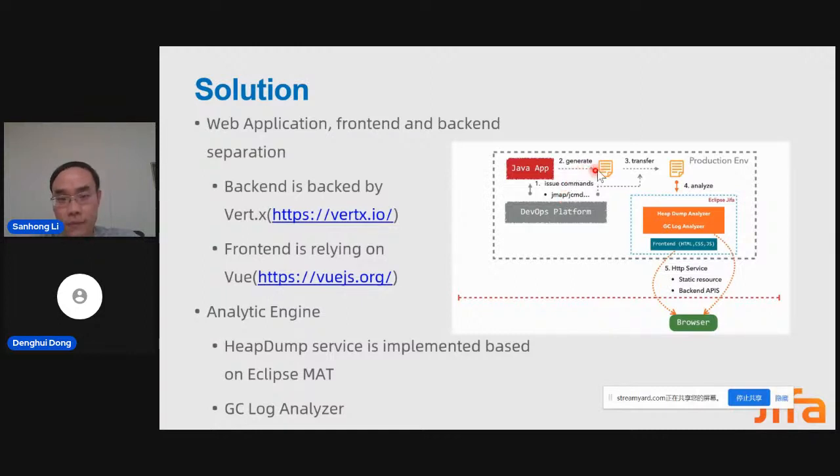After that, the heap dump could be transferred to the Eclipse Jifa server automatically, supported by your DevOps platform. And then the heap dump analysis could be done on the Jifa server. Finally, in step 5, any user can see the final results by using a browser on any machine. This is the whole practice. Actually, this practice is also used in Alibaba production.